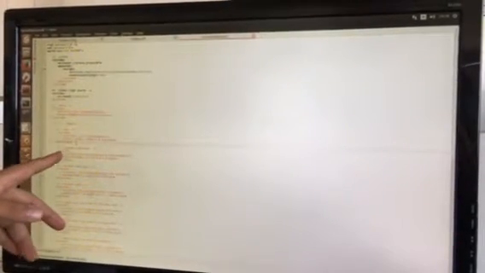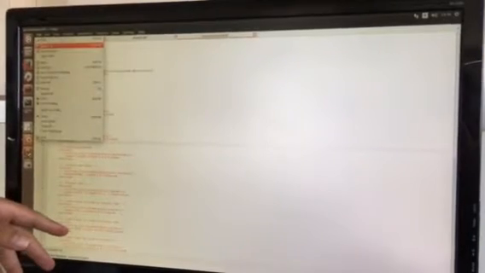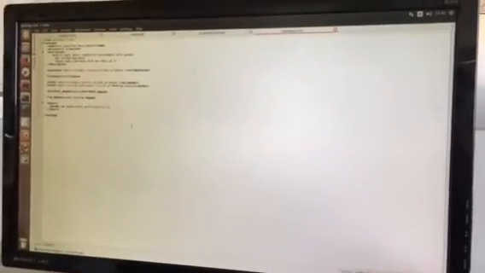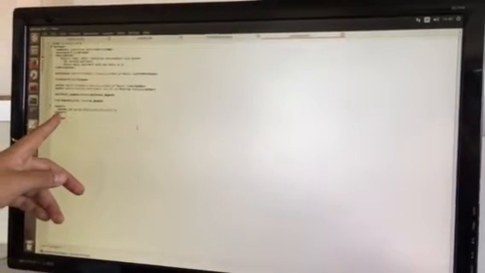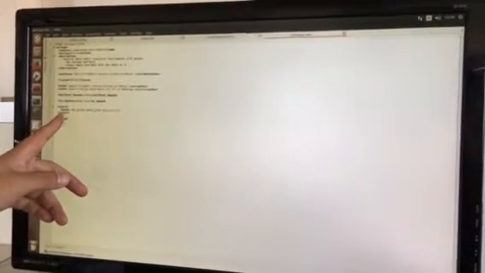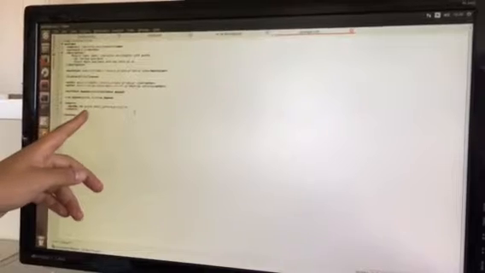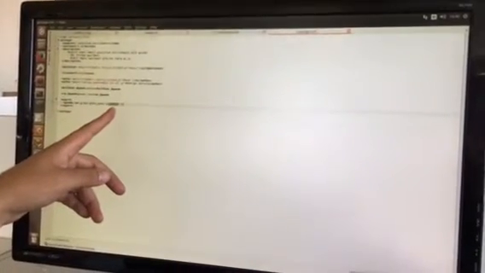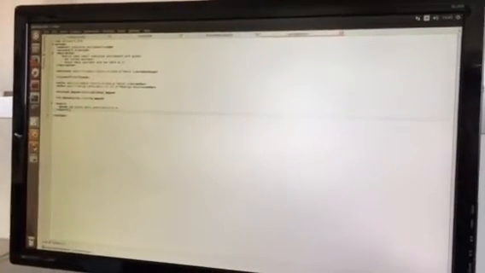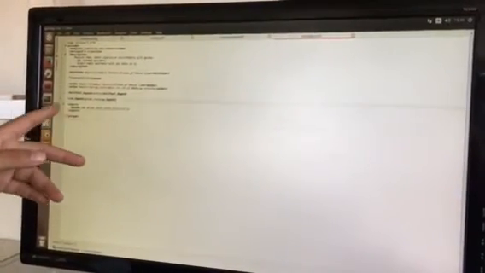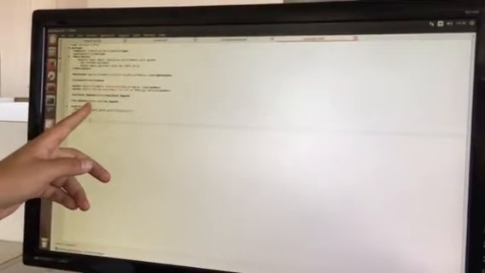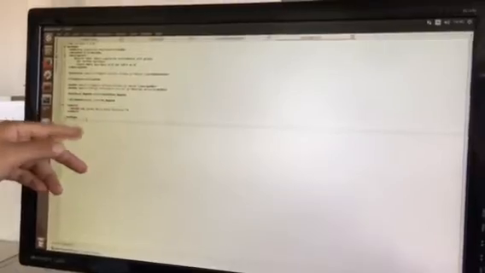So for this file tag to work, there is a small piece of advice that I received some time ago. In your package.xml, you need to export Gazebo ROS, Gazebo and MediaPath with this. Just copy this line as it is. I will also put it in the description link. But it's also very important to put this dependency, run depend Gazebo ROS, otherwise this does not work.